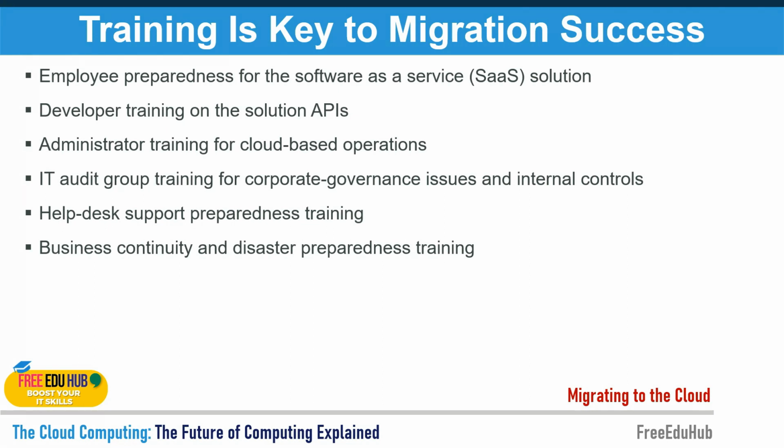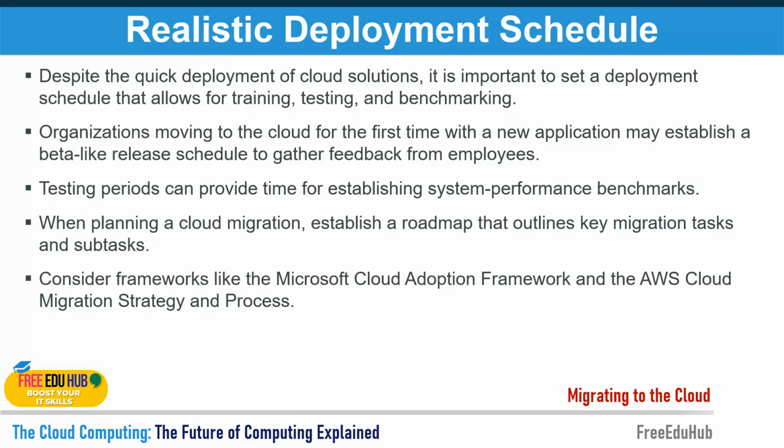Develop the training for the solutions, for example APIs, etc., and administrator training for the cloud-based operations, that is, the administrators who are taking care of the application. There will be dedicated training for them, normal training for the employees, and maybe customer service training for the division that looks after all the complaints and other things. Now, IT audit group training and corporate governance issues and internal controls must be covered, and even help desk support preparedness and training should be provided. Business continuity and disaster recovery training is also part of it.